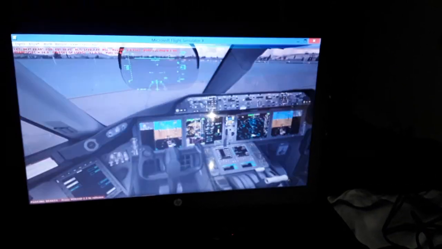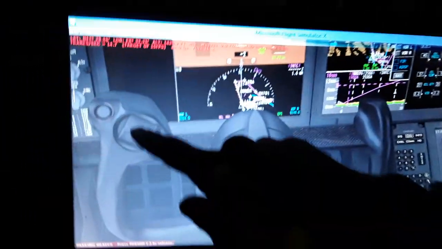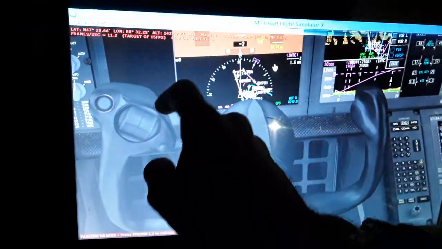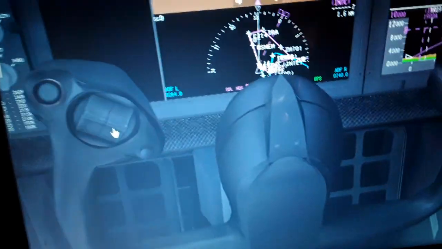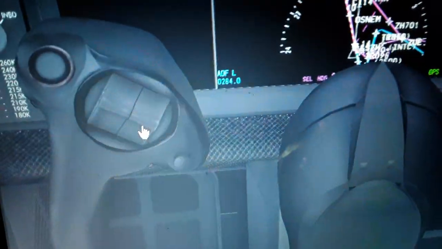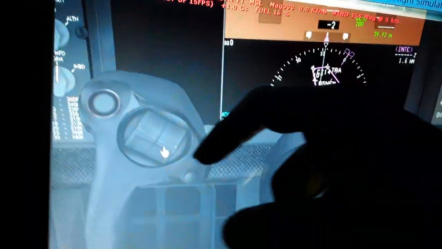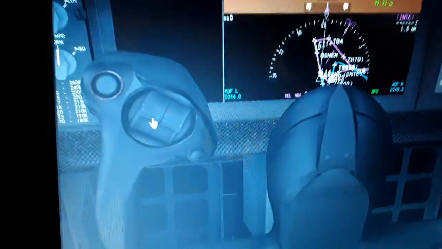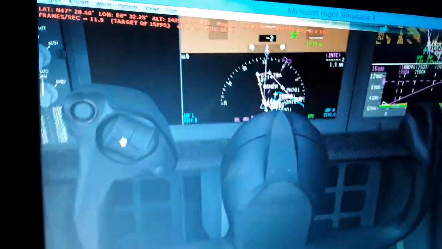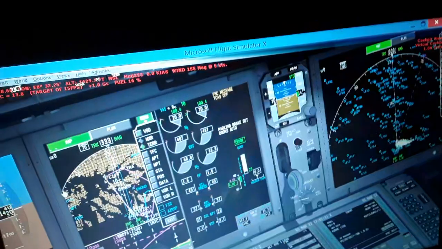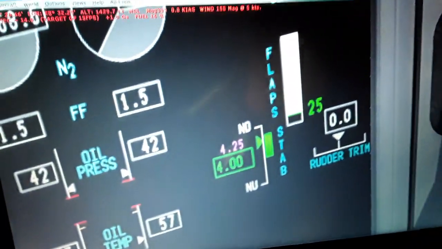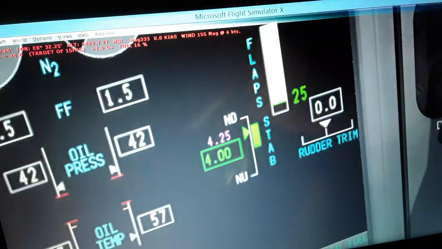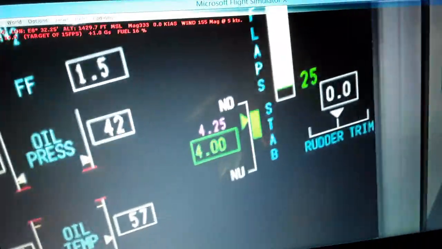So we have the horizontal trim over here of the aircraft. We can trim the horizontal tail like this, down and up the other way. So this is trim down and trim. This is trim up this way, and this is trim down this way. So it will pitch up the horizontal tail of the aircraft. This way you can pitch the nose of the aircraft up or down in flight.